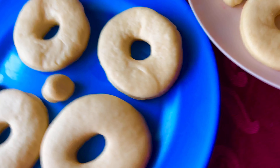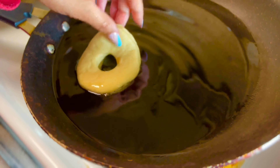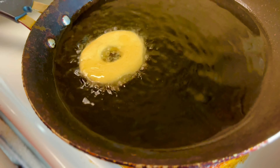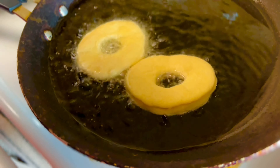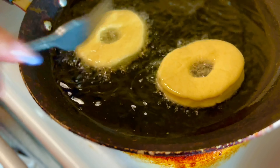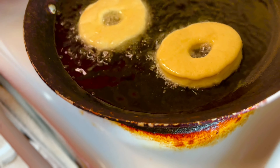You're just going to add some oil to a pan or a pot — either or is fine. In total this dough mixture made 12 large donuts. Now we're going to place our donuts one by one into the oil. You can check them at 20 seconds to see if the other side has gotten golden brown and cooked, but make sure never to take your eye off because it can burn very quickly.